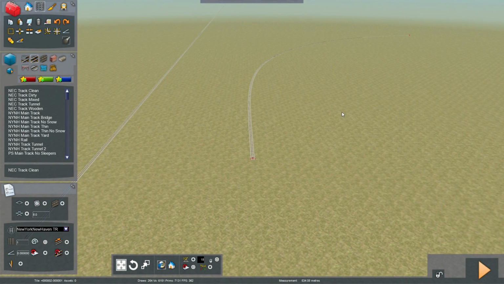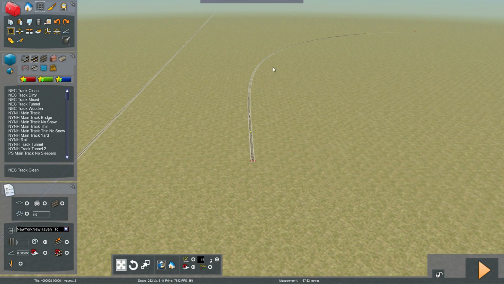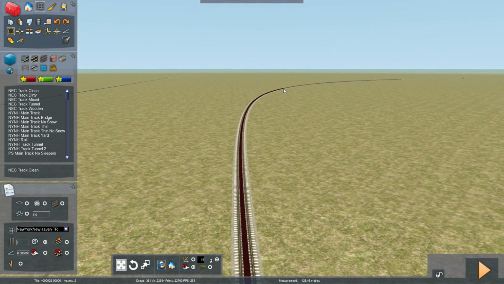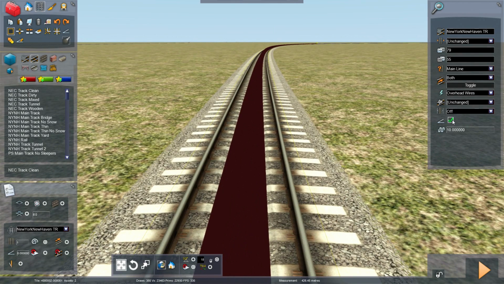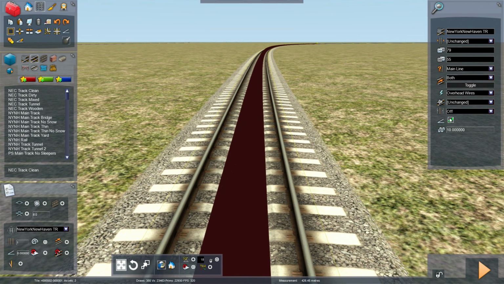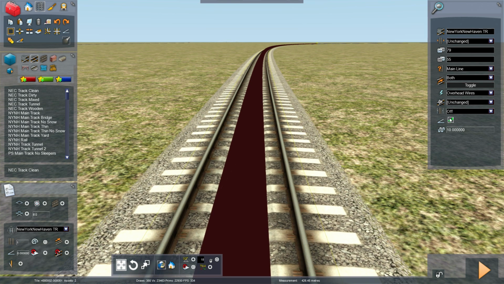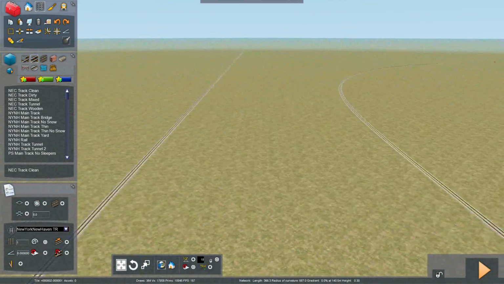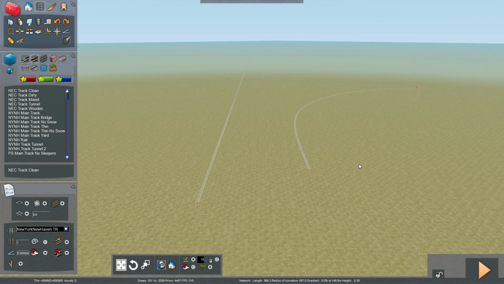And for those of you who don't know what super elevation is, I'll highlight this curve that I just created with the Easements tool. Tick that, and you see how the track curves out like that. It goes on a cant at an angle. It's called super elevation. In real life, they do this around curves to minimize the centrifugal forces going around the curve, so you can go around the curve at a higher speed without discomfort to the passengers. Okay?